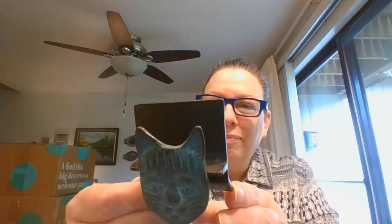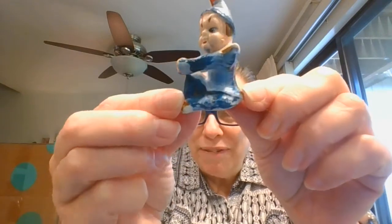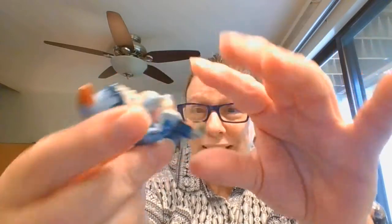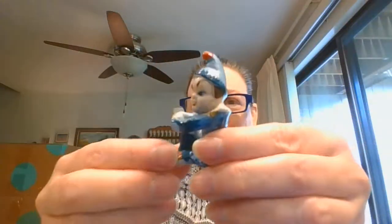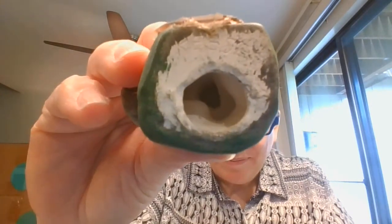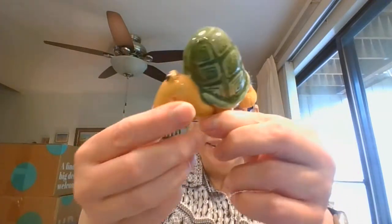I've got this little cat thing, like maybe a business card holder. Some great Bettina there. I've got this little pixie — he's in rough condition, I will say, or maybe he's supposed to be like that. I think he's got remnants of Japan on the bottom. And it is signed by someone. There are these cute little mushroom figurines. And I've got a little ceramic turtle — isn't he cute?